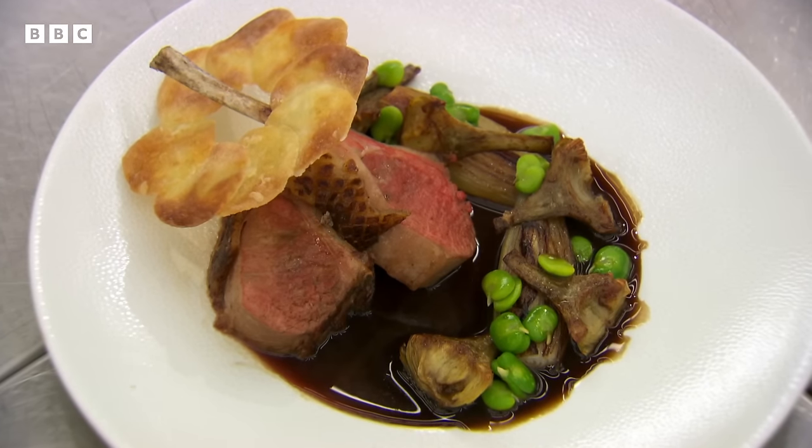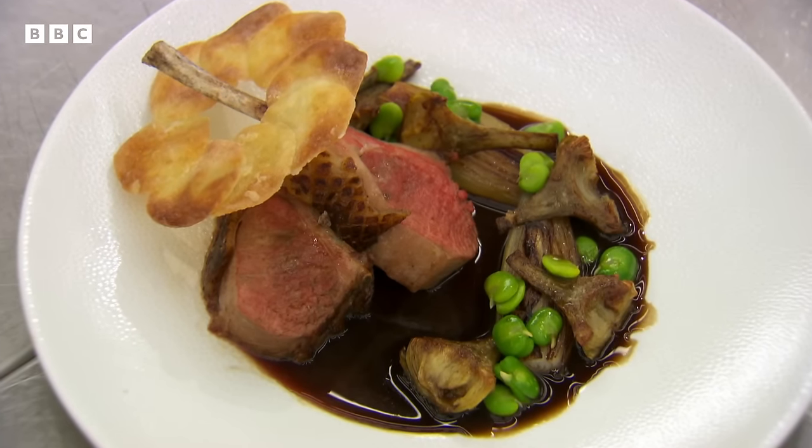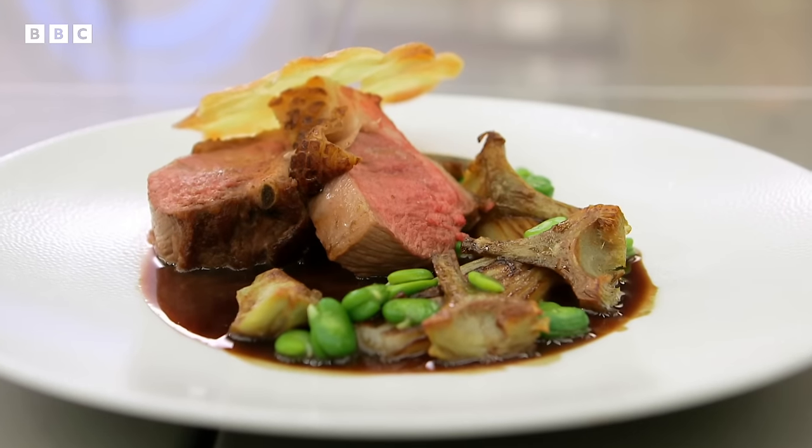He is. Now we've got one place left to give, and that is a decision between John and Gavin. Gavin, not a brilliant skills test, but not bad. With his signature dish, real plus points. I don't think I've done enough to go through because there's some other good dishes in there. Trouble is, it's a fine line.